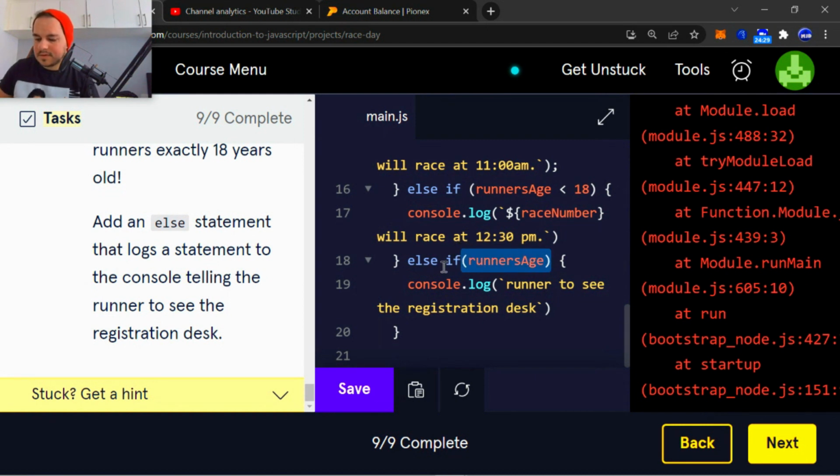What if we don't set the condition? Same thing.